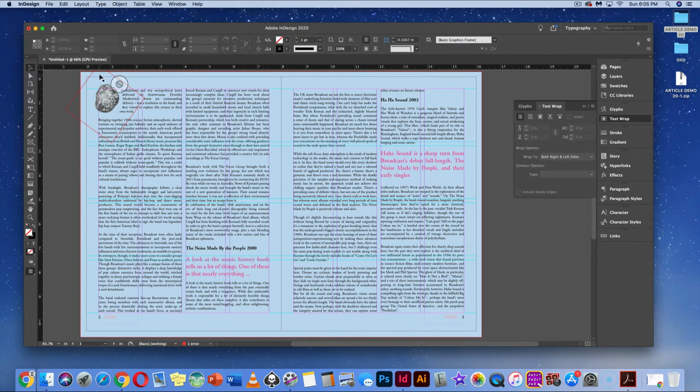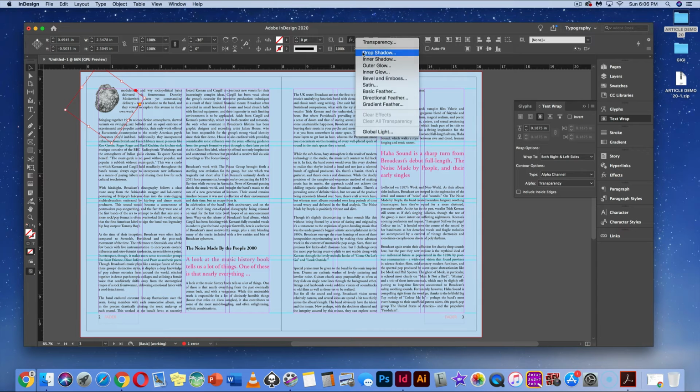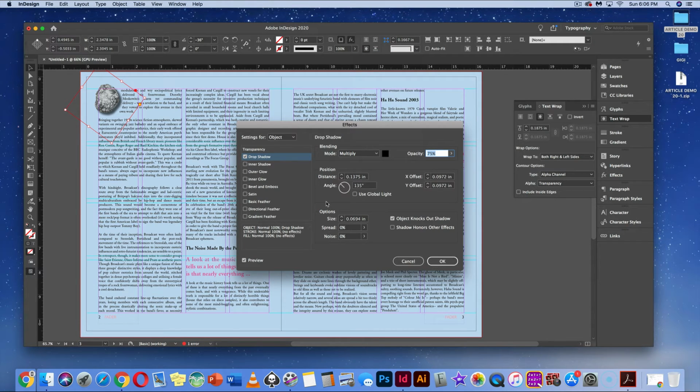Next thing I'd like for us to do is make sure that you only have the image selected, and we're going to add an effect to it. We're going to add drop shadow. Now, I'm not a fan of drop shadows, and I'm not a fan of any of these effects like outer glow, inner glow, bevel, but it's nice for you to know. Also, you might need to set apart an image or text from one another, and this is a very easy way to do it. And you can make it subtle so that it's not as in your face.